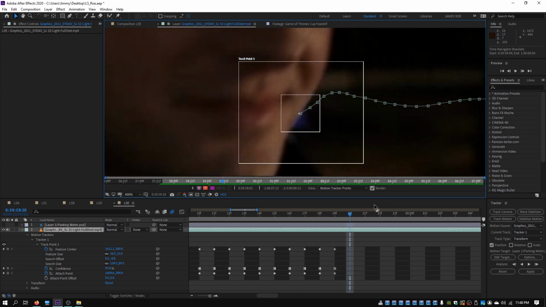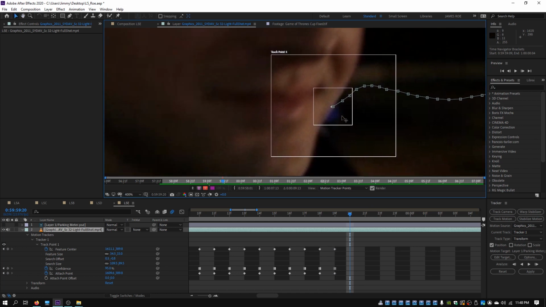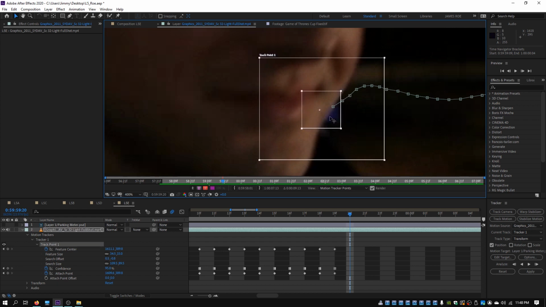So I'm going to move to the next frame, the frame beyond my last good track point. And I'm just going to grab the center of my tracker, just like I was retargeting it onto something. I'm not grabbing that bullseye. I'm not grabbing the edge of the boxes here. I'm just grabbing into the center empty area. And I'm just going to move that tracker over some. And I'm just going to guesstimate. Maybe something like that.